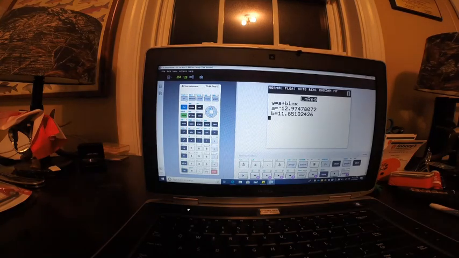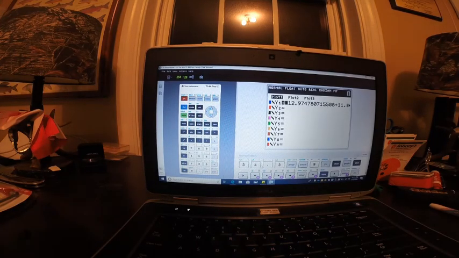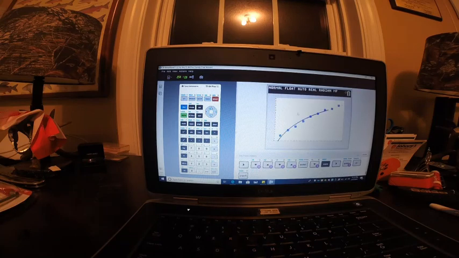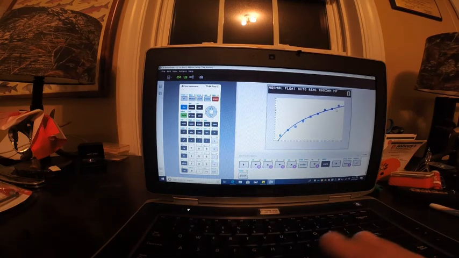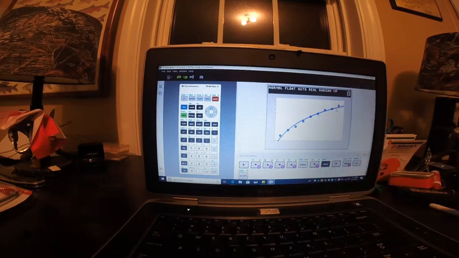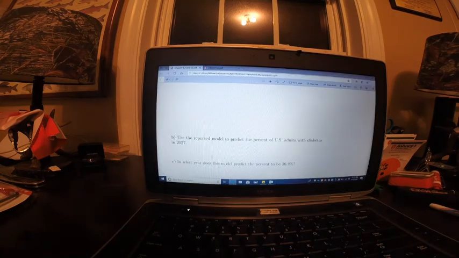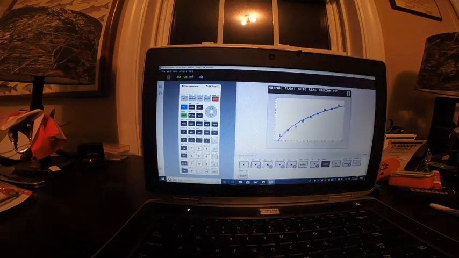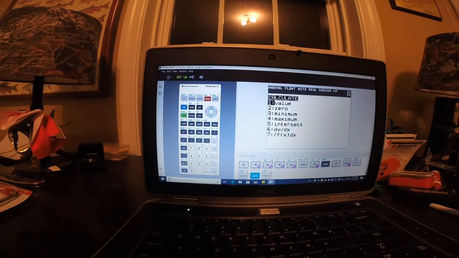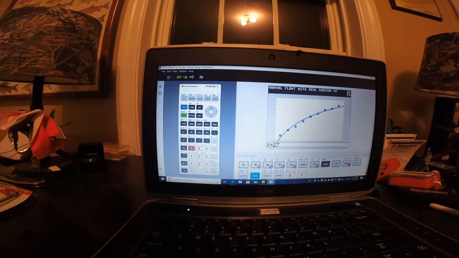Right, we've saved it in our Y, which is really nice here. If we look at the graph, we can also see that it models it. It's maybe not the most perfect model, but it does model it. So what I can do here, we said for year 2027, X equals 27. So I can do second calc, value, and type in 27.